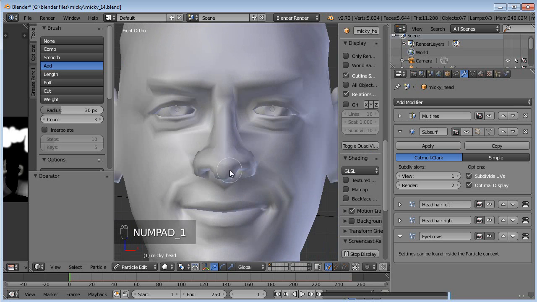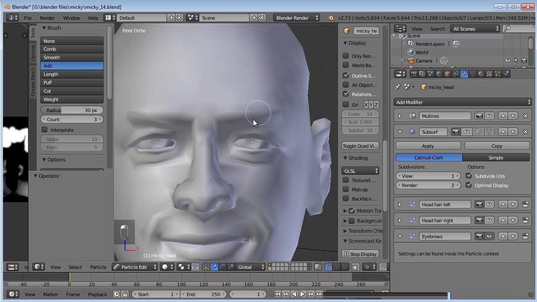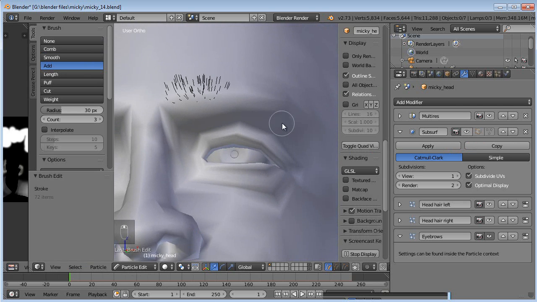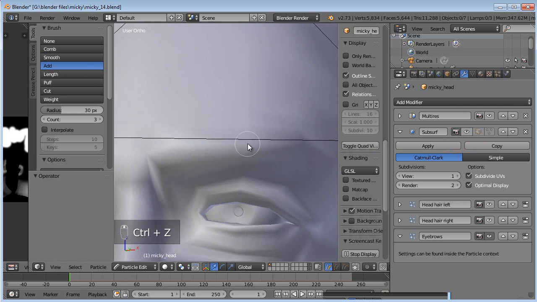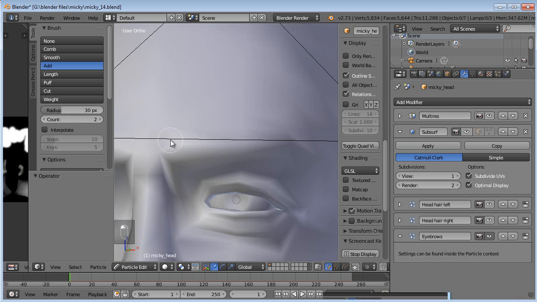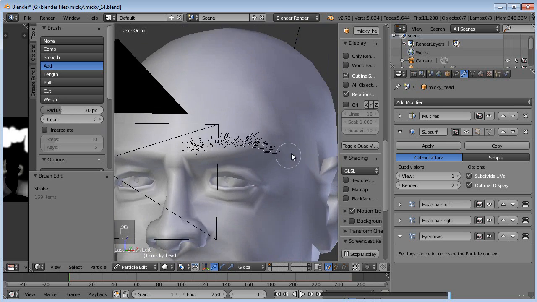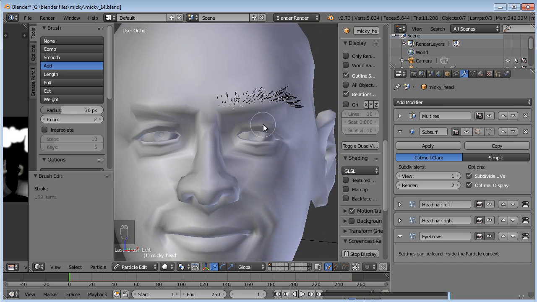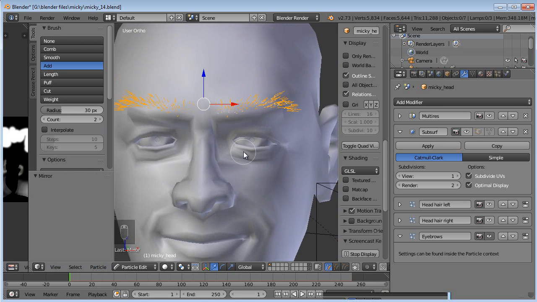So, anyways, we are turning off our subsurf for now in particle edit mode and adding our eyebrows. So we'll just click and drag in here, and you can see that makes a lot of them. So maybe 3 is too many. So we'll just click and paint on his eyebrow area there. There we go. And you could go ahead and draw on the other side too, but there's an easy way to get it nice and symmetrical. So now we just hit A to select them all. Say particle mirror, and it'll put them across on the other side too.